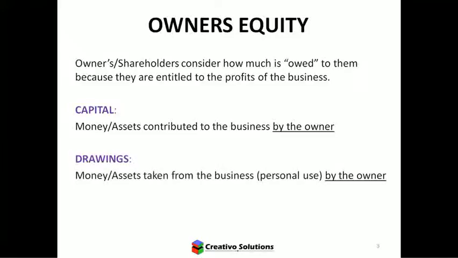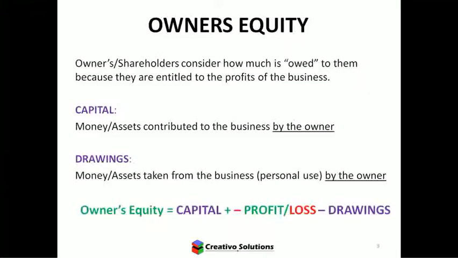Drawings is the opposite. Money or assets taken from the business for personal use by the owner. So the one focuses on giving assets or money to the business and the other focuses on taking money or assets from the business, both relating to the owner. A very important equation to learn for owner's equity is owner's equity equals capital plus the profit or minus the loss and minus the drawings.